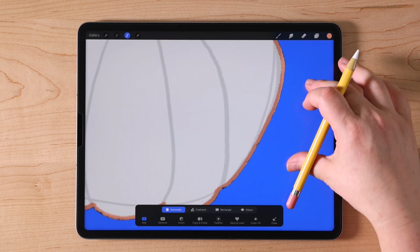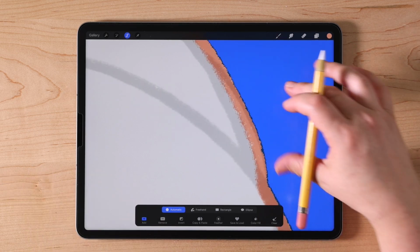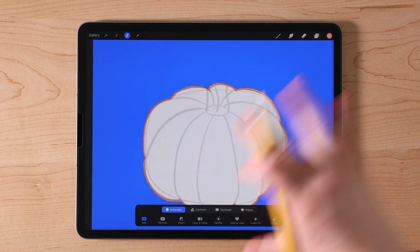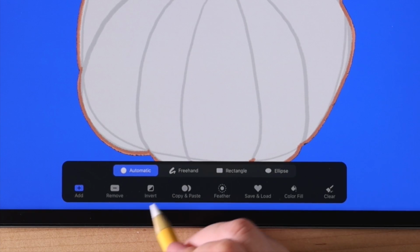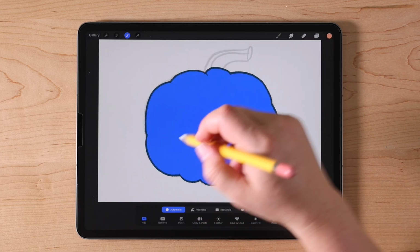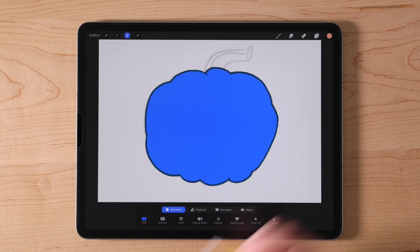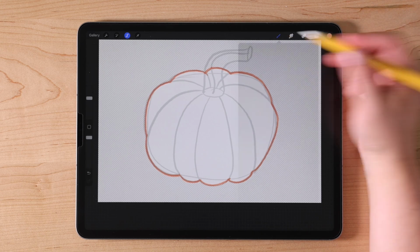There we go. And you should have some little blue around the edges like that, and that's totally fine. Then you're going to invert the selection. So tap right here where it says invert. So now basically we have just the inside of the shape selected along with some of the outline that we already drew. Now we're going to switch to one of the quick scribble brushes.